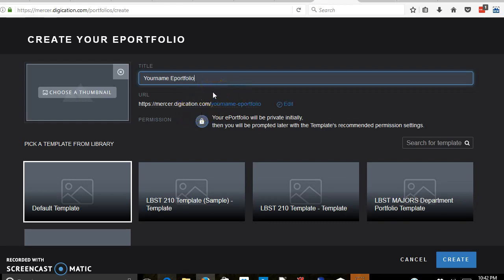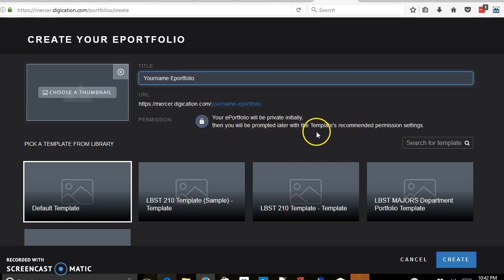You don't want to name it Liberal Studies ePortfolio or anything generic like that, because there are going to be a lot of those. You want to make sure that you can go ahead and find yours. And if you notice, the URL is your name ePortfolio. See here, your ePortfolio will be private initially, then you will be prompted later on.